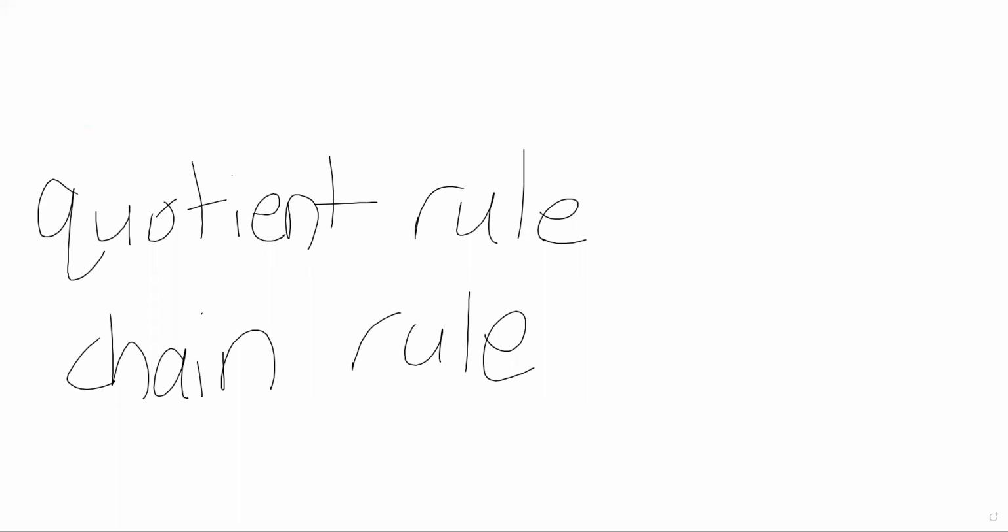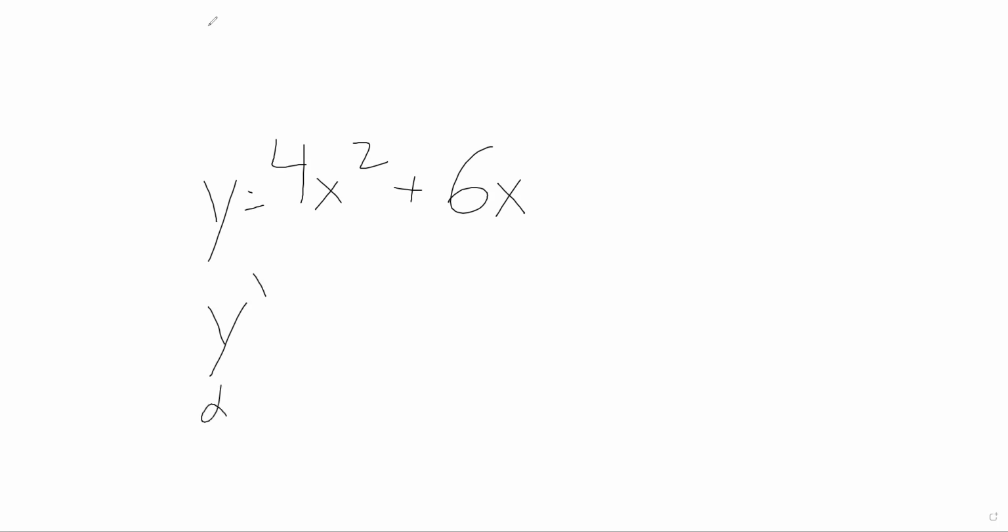So let's start with, first of all, just how to quickly find a derivative. You'll be given something like this, y equals 4x squared plus 6x, and they'll ask what's the derivative of that. That can either be written as this or this. Both mean the same thing. It's just the symbol for derivative. But for now, we'll use this symbol, y prime.